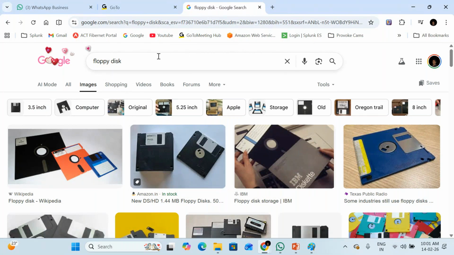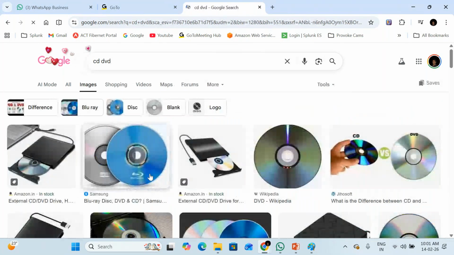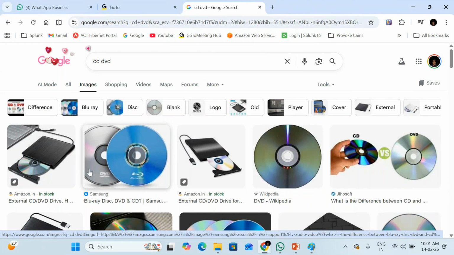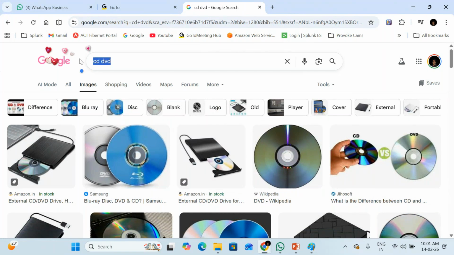Understand? After that, they used to store the data on CDs and DVDs. Unfortunately, CDs and DVDs were good enough for the time, but even a small scratch will corrupt your data. Even still, I have some storage in CDs and DVDs in my home. So many people still use this one. Even in the present market, you will get these drives also. Yes or no?